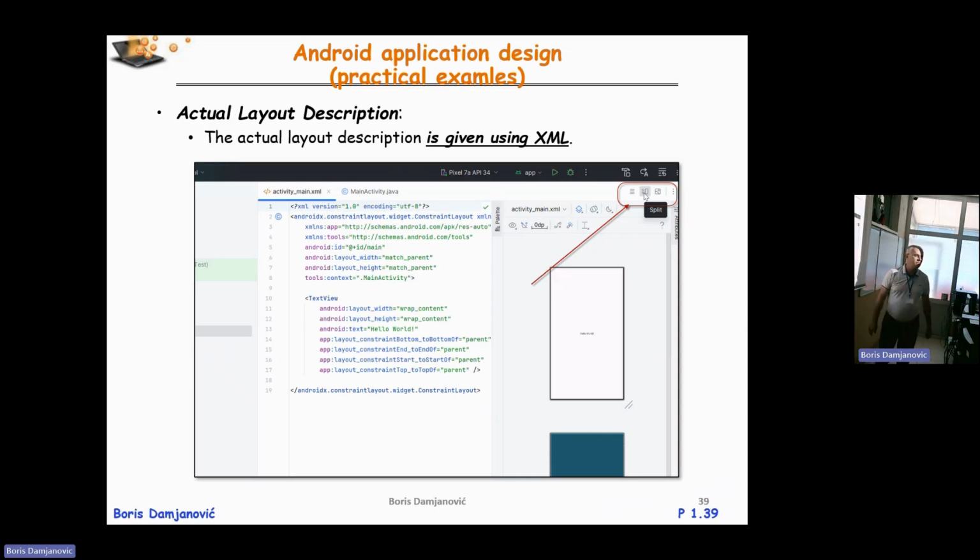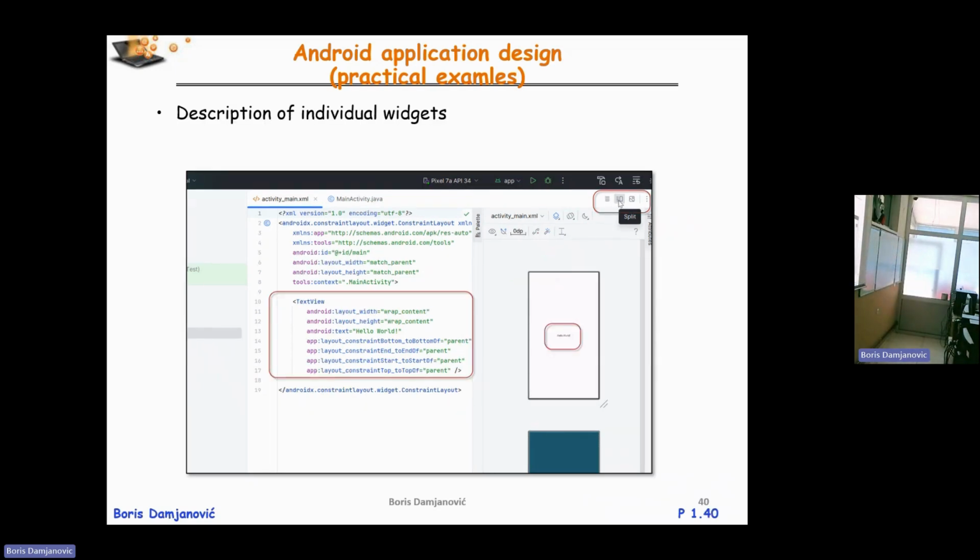XML. What does XML look like? HTML. Yes, maybe. It is pretty similar. We may say that XML is older than HTML. But we will rarely change this. We will probably use the Designer to put our components, and Android Studio will generate XML code for us.